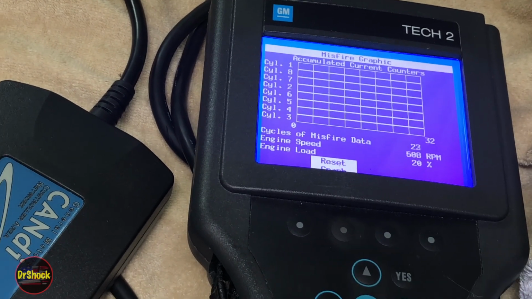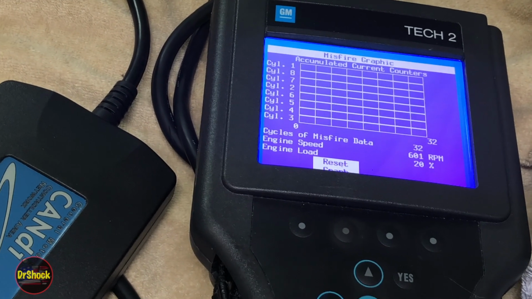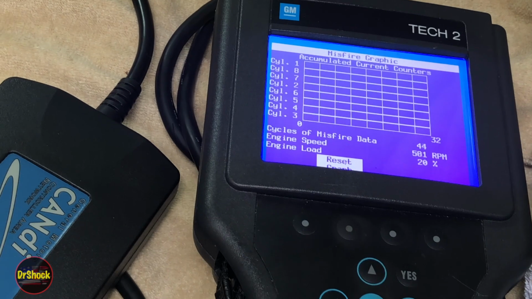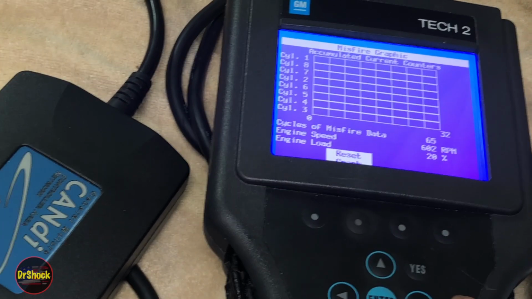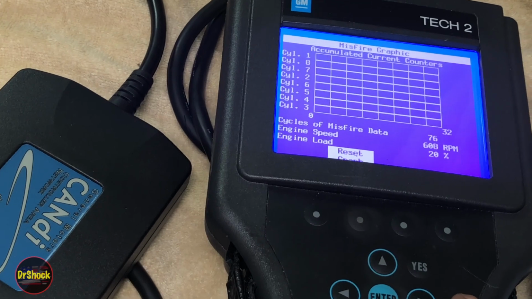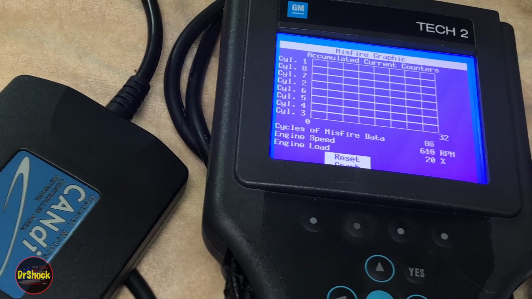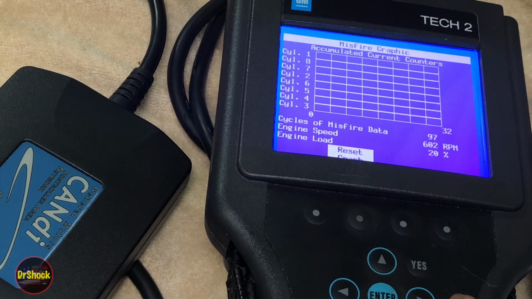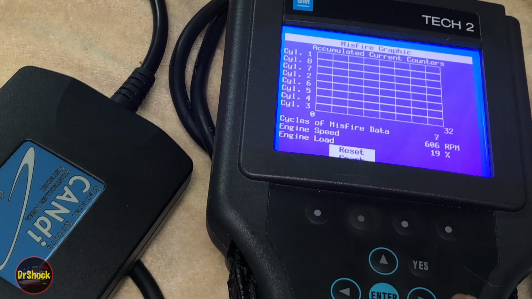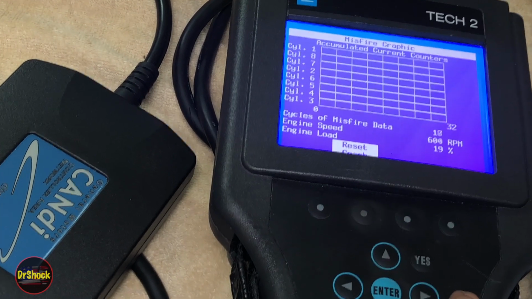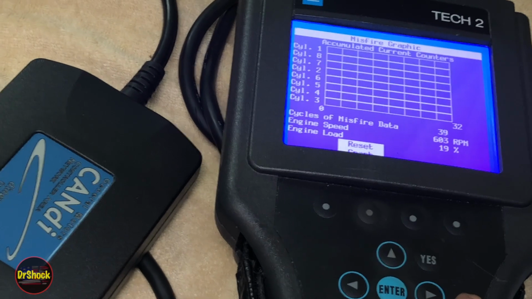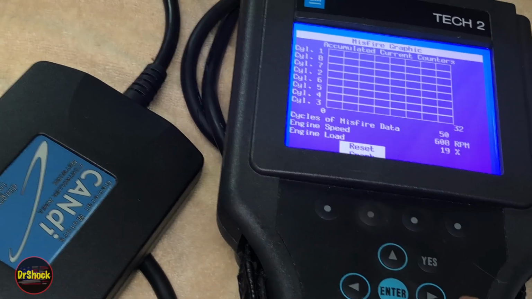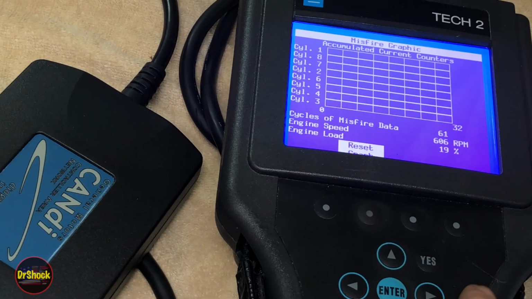All right, so now let's go ahead and get the rest of them done. We got 7 more to go. Like I said, having one plug wire bad, replace them all. That's my take. If you got one spark plug bad, depends on when you change the plugs. In this case, a year and a half ago, we're not going to change all the plugs. We're going to inspect all the plugs, and we're going to change any that look like they need to be changed. So we're going to go do that, and then we'll come back and show you where we ended up and what else we found with some of these other plug wires.